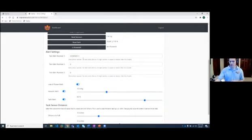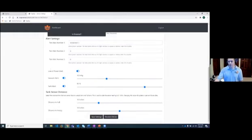This area of the app, you can enter phone numbers for text alerts. So here, this is my phone number for sending a text alert. Maybe you have a brother, coworker, maybe a neighbor that also checks on the woods. When you're at work, maybe he's taking care of the operation. You can have multiple phone numbers here and it'll text all 3 numbers. You can configure alerts for loss of power. So maybe you're on a generator, you wanna know when the generator turned off. You can text for loss of power.